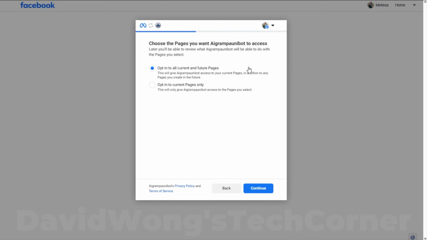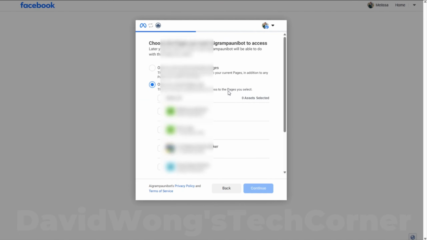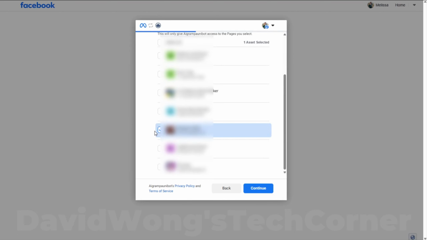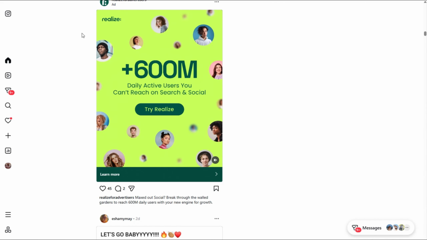Now this process changes a little bit from time to time depending on Meta's API. And currently the way their API works is it's going to ask if you want to opt into all of your current and future pages or just your current pages. And really, we're not using this tool to manage our Facebook pages anyway, so this sort of doesn't matter. But in case we add that capability to our tool in the future, I'm going to go ahead and select just the pages that I want to manage with this tool. And then you can opt into all and future businesses or current businesses. You'll also need to make sure your Instagram account is designated as a business Instagram account, which is easy, it's free, it takes about 3 clicks.